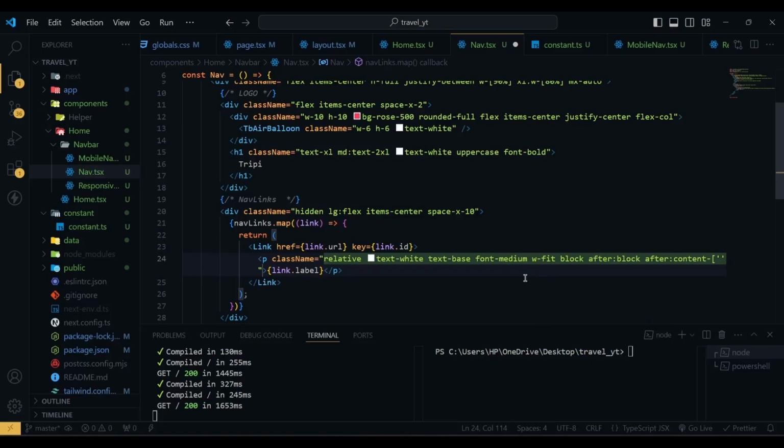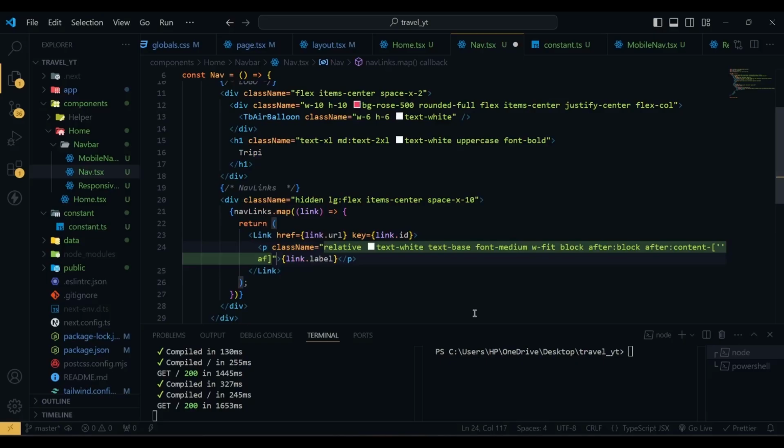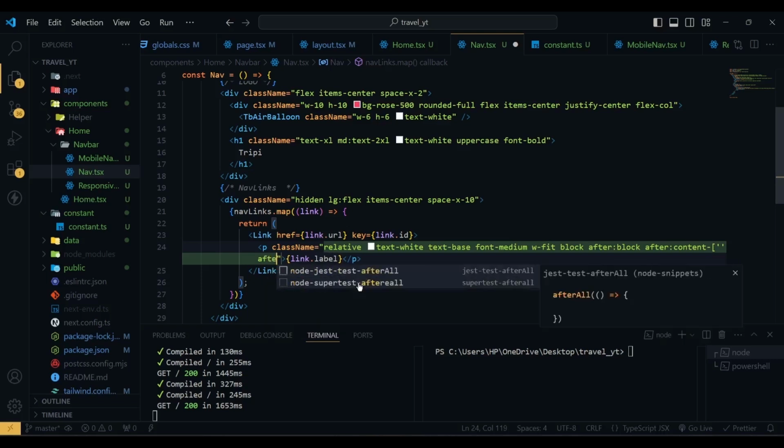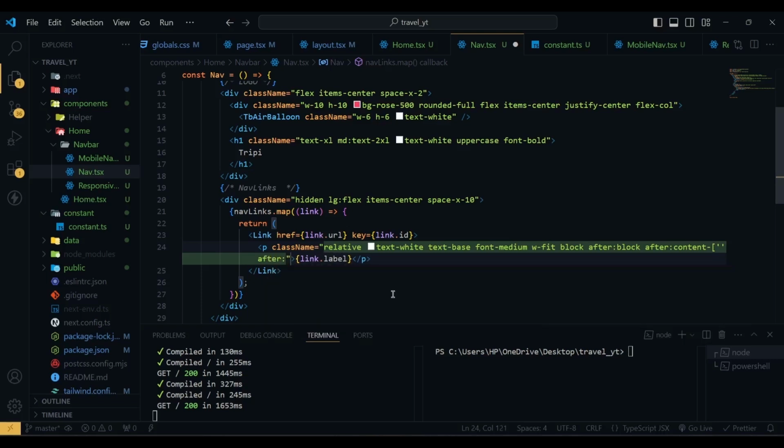Then we have after, the content will be an empty string.